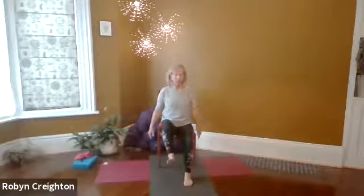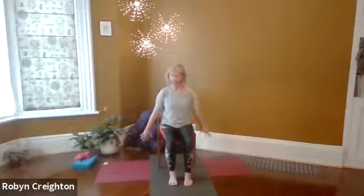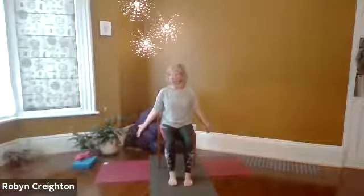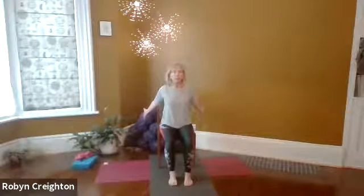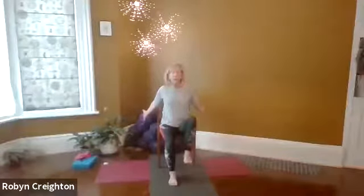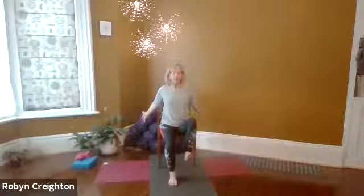Lower the arms down and lower the foot down. Dangling your arms, rotate them outwards so the palms of the hands face away. Lift the arms up and away behind you and then lift the left knee. And breathe. Maybe draw the toes up to the kneecap. Notice if that helps.